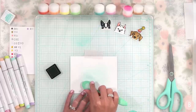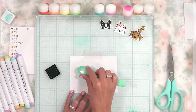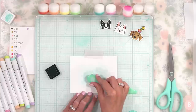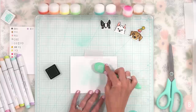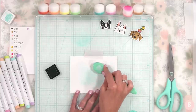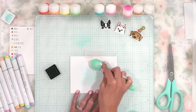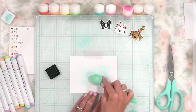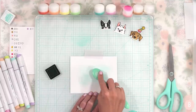I will further trim this down in just a little bit. I want it to be pretty basic. Okay, and I really mean it. It's going to be just there, but not a ton. I'm going to add just a little bit more. Just kind of want a glow look. Make it fun, but it's not going to be stealing the show. It's just going to be the supporting actor here.